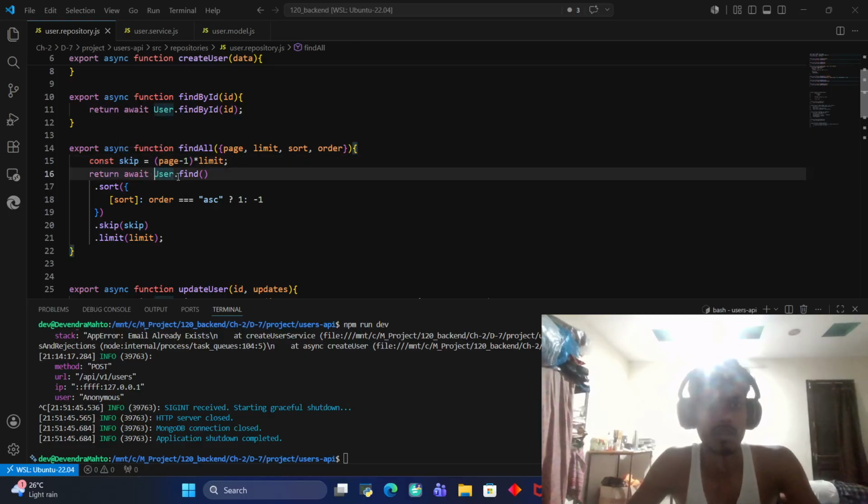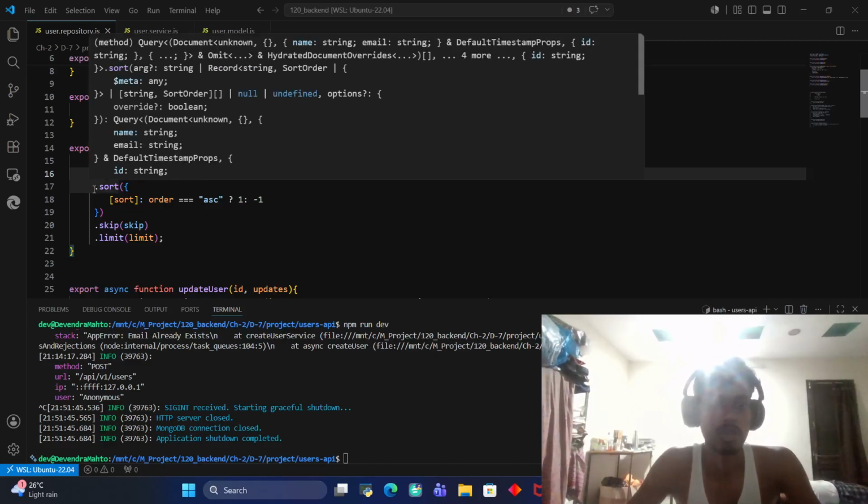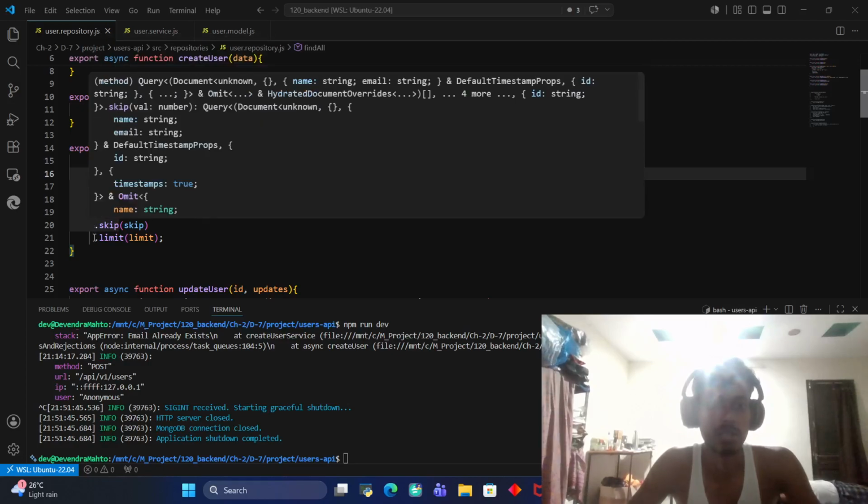First, it calls user.find, which is again the inbuilt function in Mongoose to find the user in the database. It includes sorting, skipping and limit.